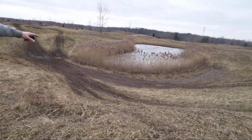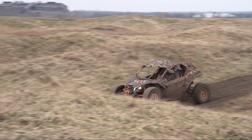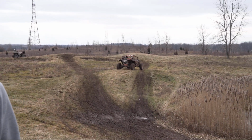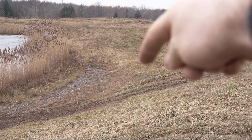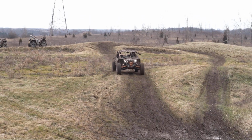Where? That mark right there? Oh, the skid plate? The skid plate right there? Here we go. I don't like it when people come this way. That's a nice little kicker right here. That's a little kicker. Here we go. Yeah, he's starting to get confident now.